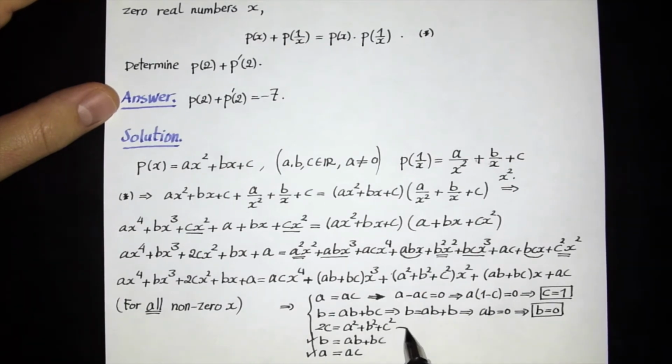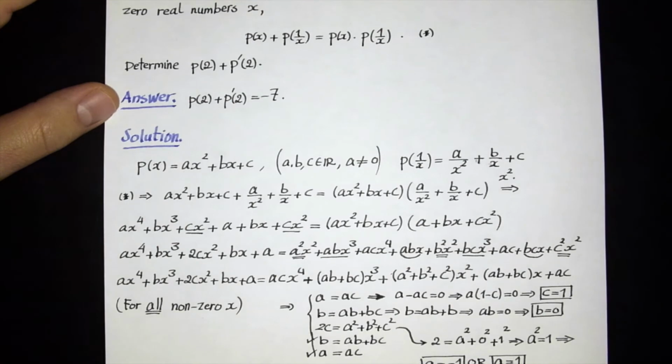Okay, and then finally from this one, c is 1, so if I put c as 1 it becomes 2. On the right hand side I have a squared, and then instead of b I can put 0 to the 2, and instead of c I can put 1 to the 2. But then what happens here? This is 2, 1 to the 2 is 1. If I move it to the left hand side, it means that a squared is 1. So there are two values for a. A is minus 1 or a is equal to 1. So there are two possible answers for a.